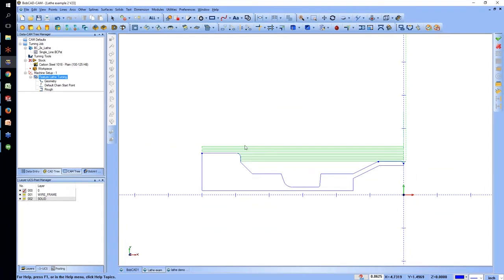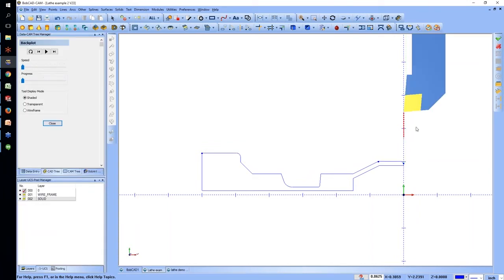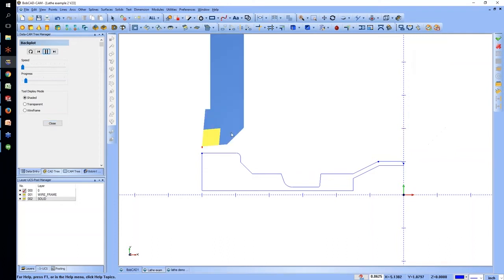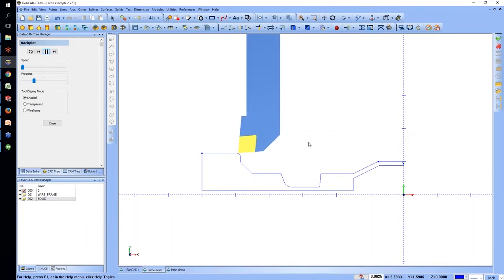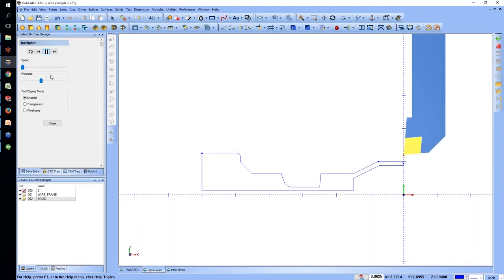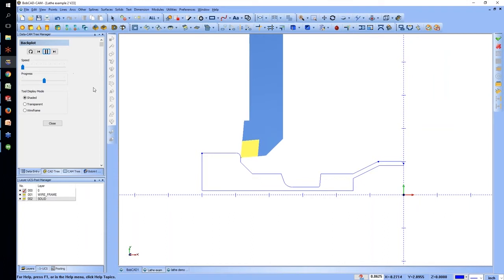Now, if you attended the previous webinar on milling, you found out that we now have a tool backplots option in the actual system. When you create a feature, and it's for individual features in the tree, one at a time, when you right-click on the feature, you guys can turn on backplot. What it does is bring in your tool. And you guys are able to go ahead and hit play, and you can actually watch the tool travel along your toolpath and see how it's actually cutting. All right, and you guys can speed up the progression, slow it down, make the tool transparent. The nice part is you're able to actually watch it do that.